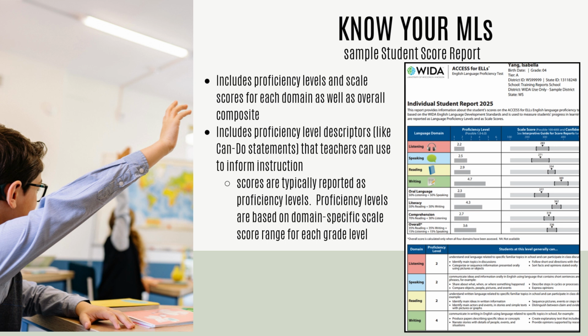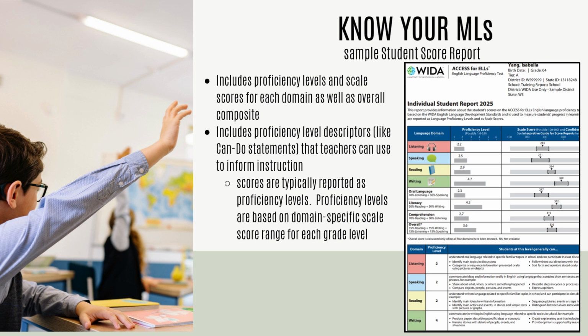I want to encourage you to know your MLs. It is so important. They're all unique, and it is so important to learn as much as you can about them. This is a sample student score report from WIDA. And I know it's too small to read, but you'll get the idea that it includes proficiency levels and scale scores for each domain, as well as an overall composite score. It includes proficiency level descriptors, which are kind of like can-do statements, which we're going to get to in a few slides in the future. And they are very helpful to use to inform instruction.